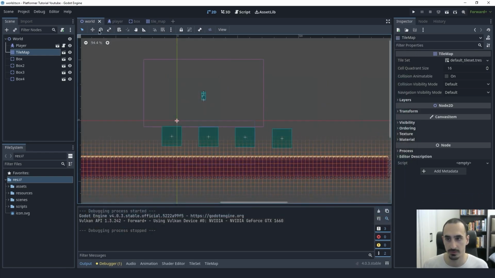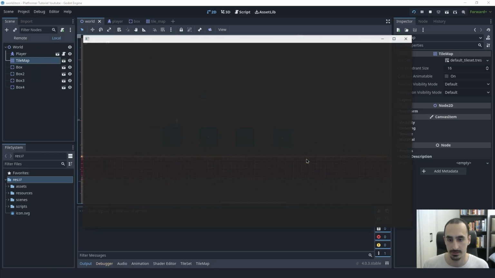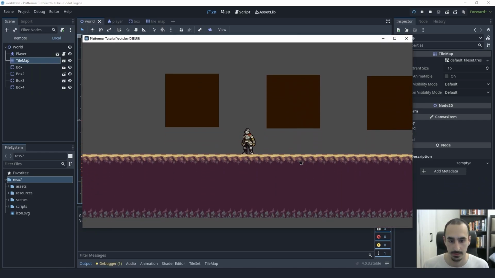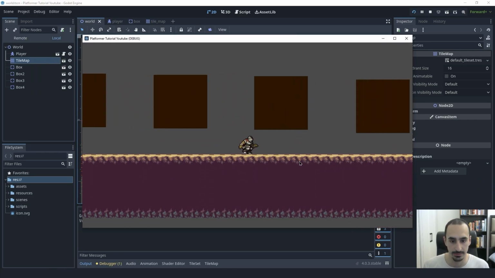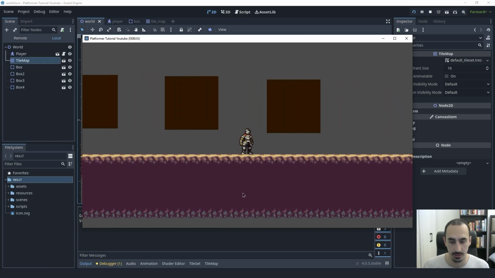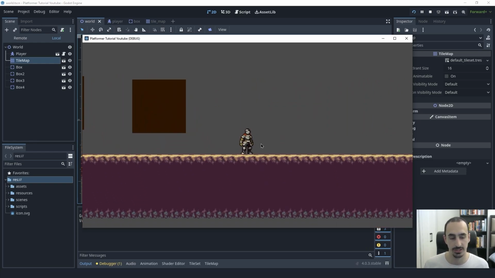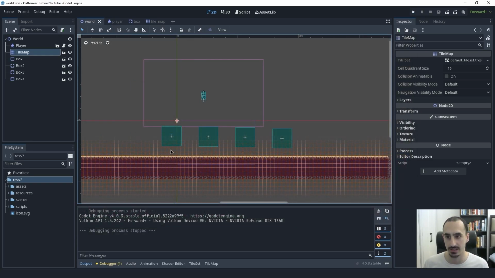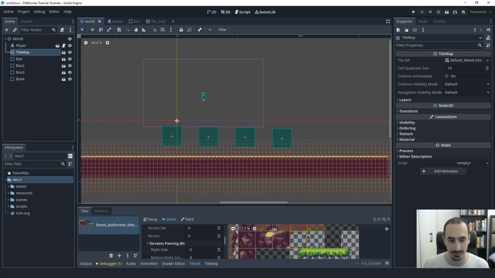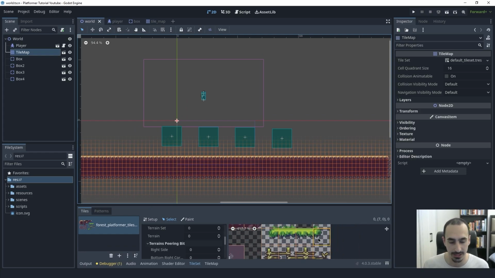And I'm gonna turn off the visible collision shape so that we can see the art a little bit better. And now you can see that we have a nice looking floor / ground tile. And we can actually make this even look better by using layers, because if you take a look at the tile set image here, we actually have some grass that we can use.